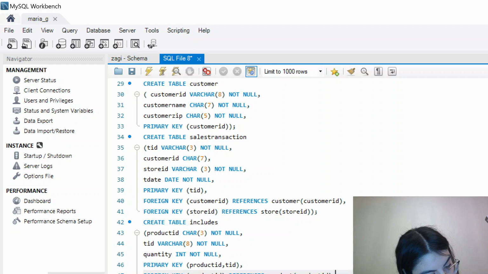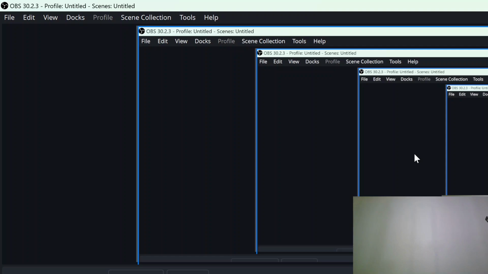Okay, so the next thing we're going to do is insert data. Insert into table vendor values, meaning what it's going to hold.